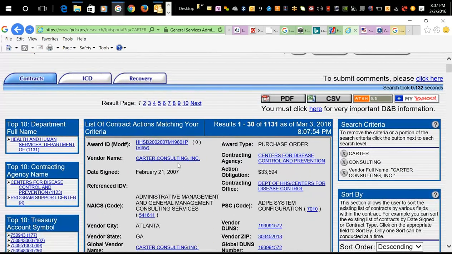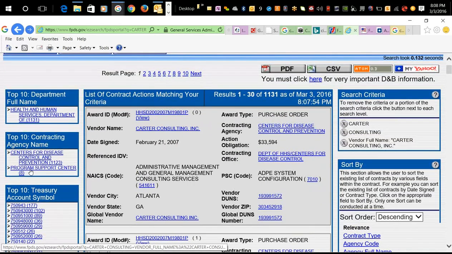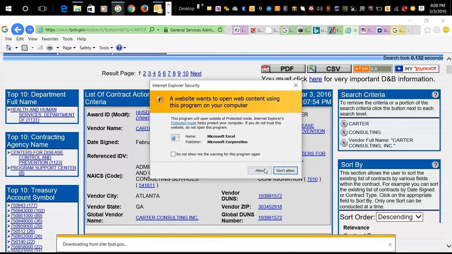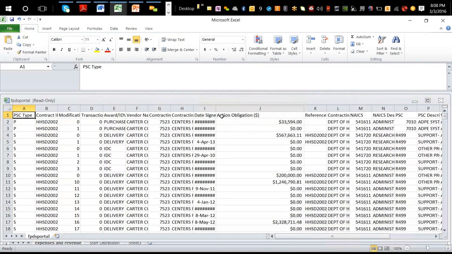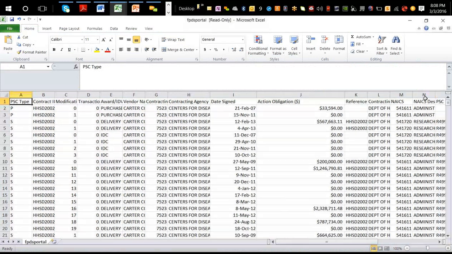This one, let's go here. This is a local firm here, right? He's gotten all his contracts, a total of, can you all see that? Almost 1,200 contracts, 1,100 from CDC, 8 from the program support system. Now, I can download all of his contracts because, again, I don't believe in reinventing the wheel. Okay. So I can actually literally see when he got into the game.